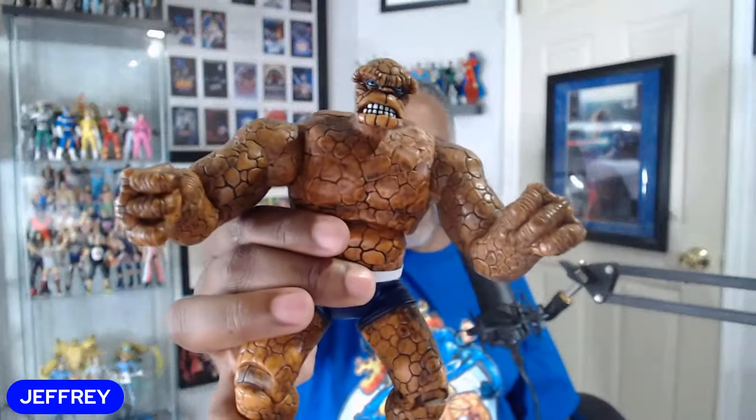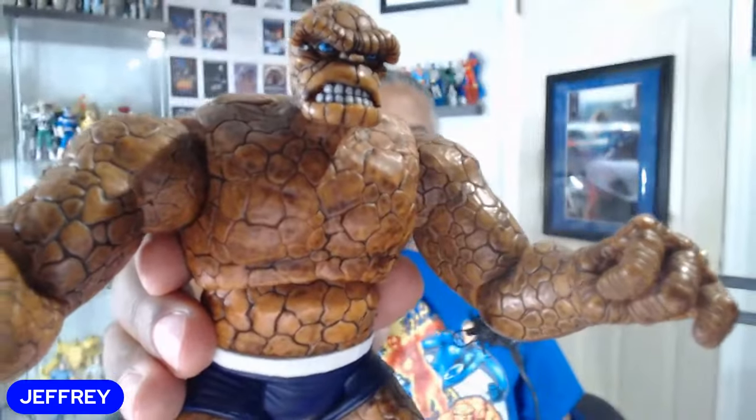But yeah, so that's this figure, and he still holds up pretty well against most of your Marvel Legends figures. Again, just don't look at him from the back, but I do like him. And I don't know if you can really appreciate how grimy he looks. He's not nearly as clean as, say, this one, but there's something to this grimy look that kind of works too. Although I think they went a little bit overboard, like Toy Biz would, with the detail on that paint and the wash. It's a little bit too dirty in there, but it's a really solid sculpt, and they did a fantastic, pun intended, job on that one.